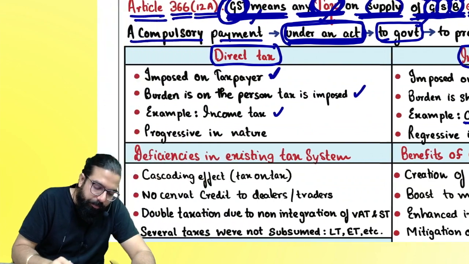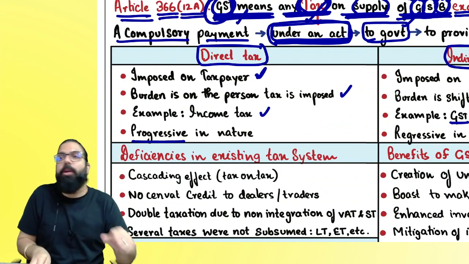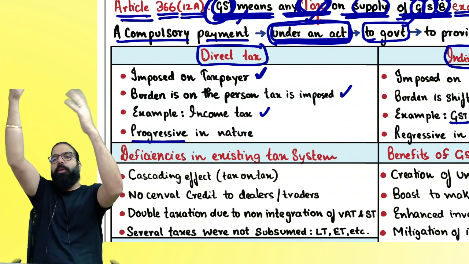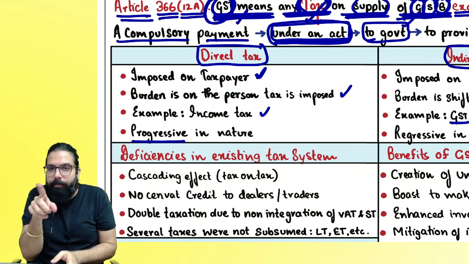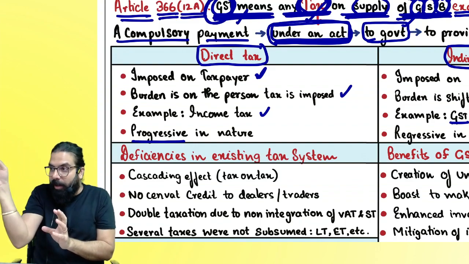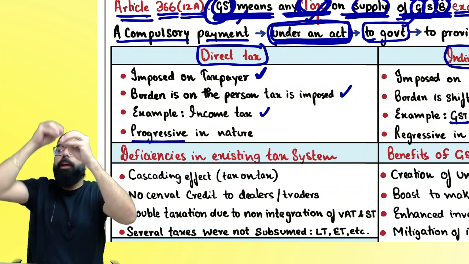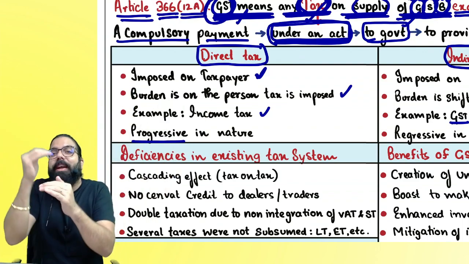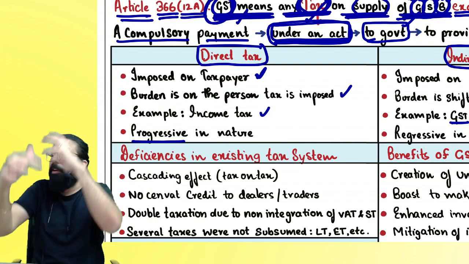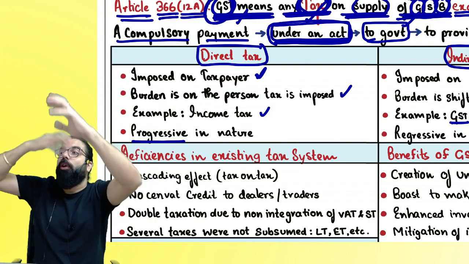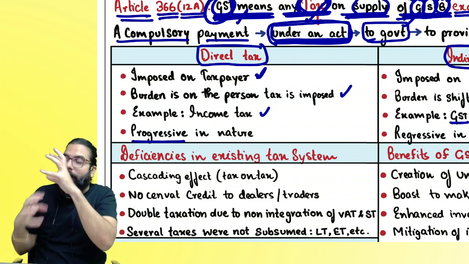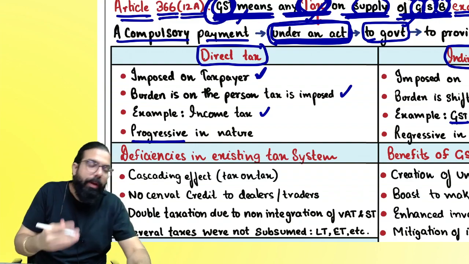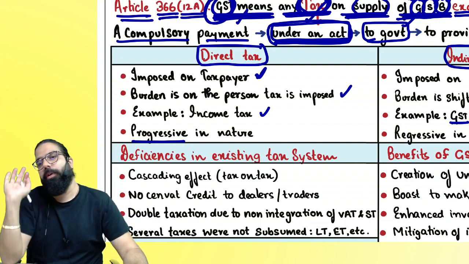Fine. Next. Direct tax is progressive. What do you mean by progressive, everyone? You progress, tax will progress. For example, zero income, zero tax. Little income, little tax. More income, more tax. Even more income, more tax. Again, more income, more tax. Baba, 5%, 20%, 30%. As and when you progress, tax also goes 5%, 20%, 30%. Tax also will progress. Is my point clear to all? Can I go ahead, everyone? So, when you progress, the tax will also progress.